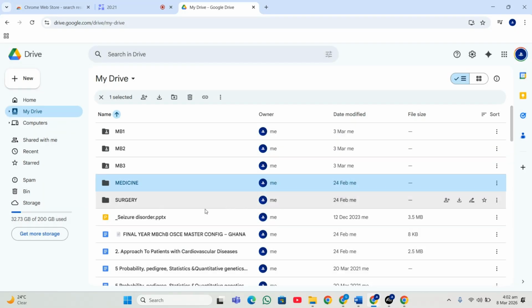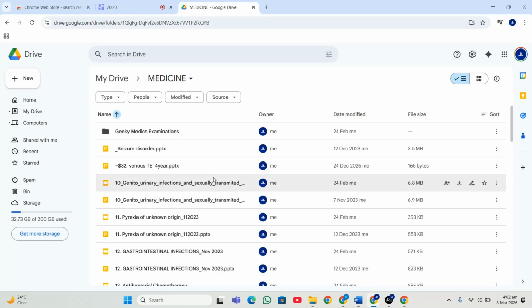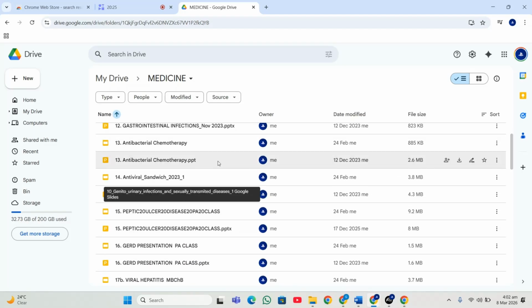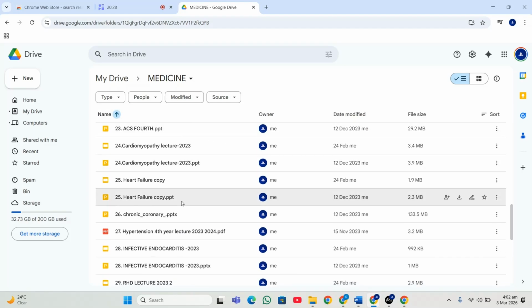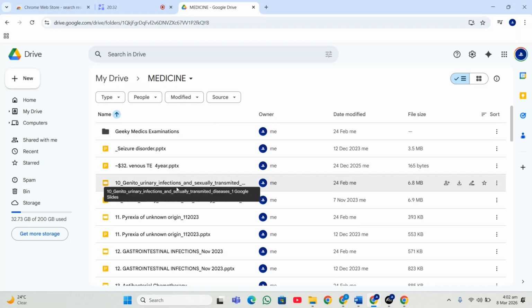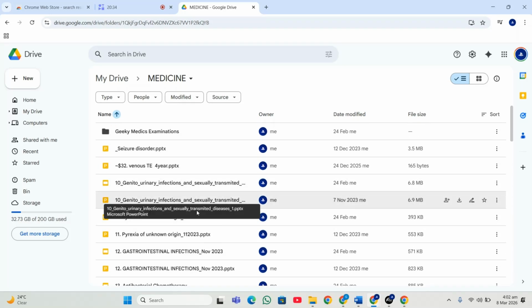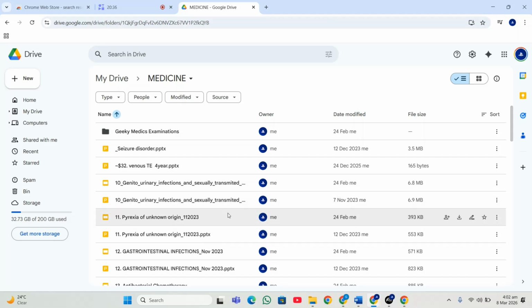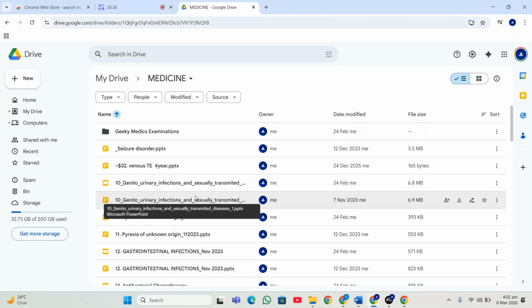You don't have to go through the hassle of converting everything into Google Slides. You can just have everything automatically converted for you. And if there is anyone that hasn't been converted, you can just press on it and convert it yourself.